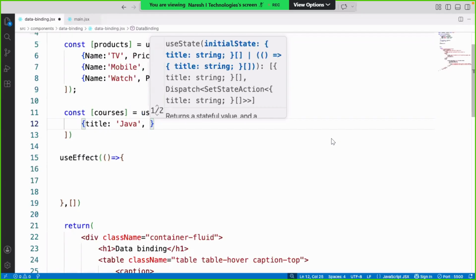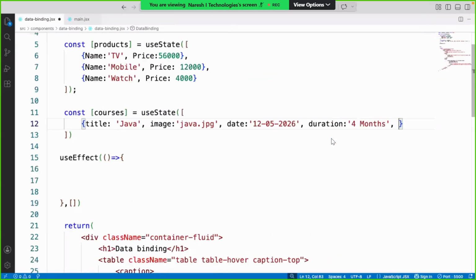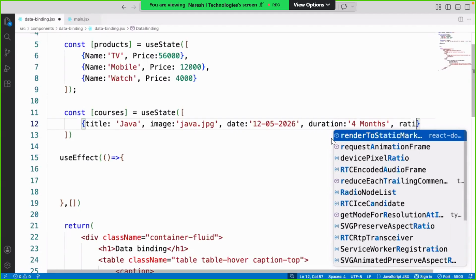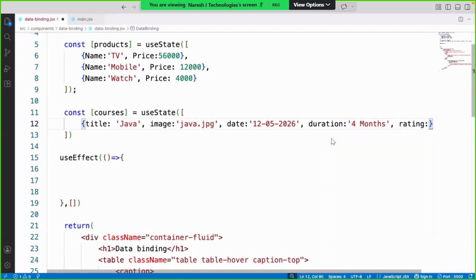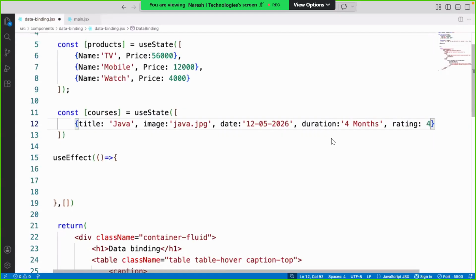Okay, duration. So it has some duration, suppose say 4 months. What else are they having? Okay, rating. So some rating, say 4, like this here.